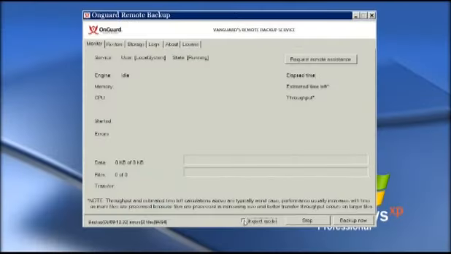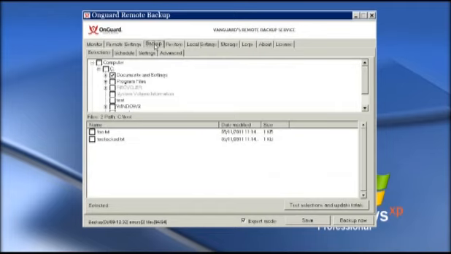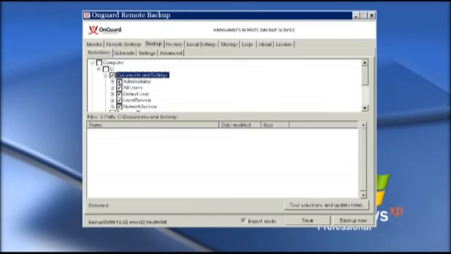When we wish to add files or folders to the files or folders that we're already backing up, we start out by opening the backup client, checking the box for expert mode to expose additional tabs, including the backup tab, navigating to the files or folders that we wish to back up using the expansion plus sign, and then putting a checkbox or removing checkboxes to indicate which files or folders need to be backed up.